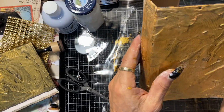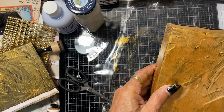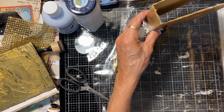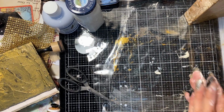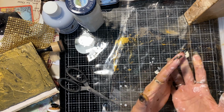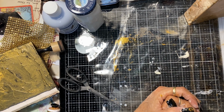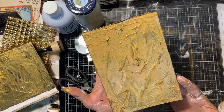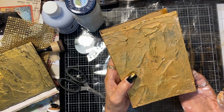So thank you, everybody. This only took about 38 minutes to do. And in that time, we actually made moulding paste, plus painted the cover, dried it, and varnished it, all in one go. So we're doing really well.